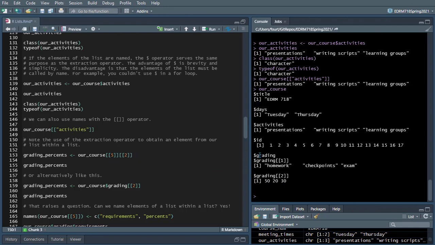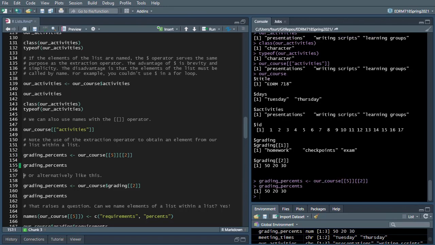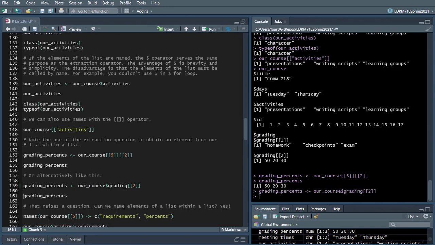From the 5th element, I'm extracting the information in that element, which itself is a list, and so I want to extract the second vector, which is that numeric vector of grading percents. There they are. Or alternatively, since that is a named element, grading, we can say grading extract the second vector.